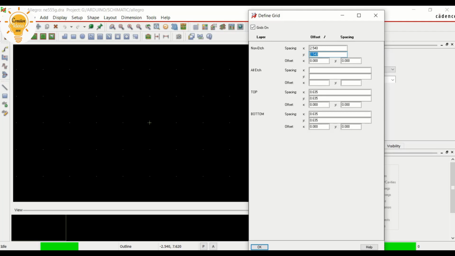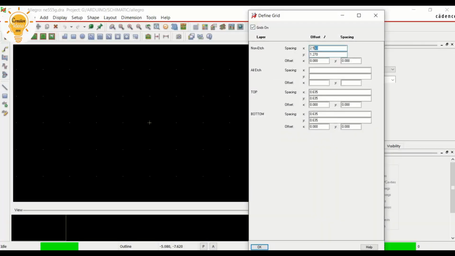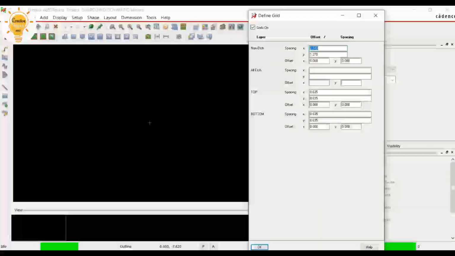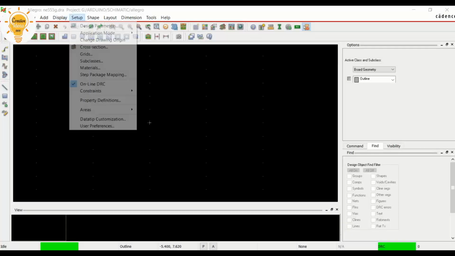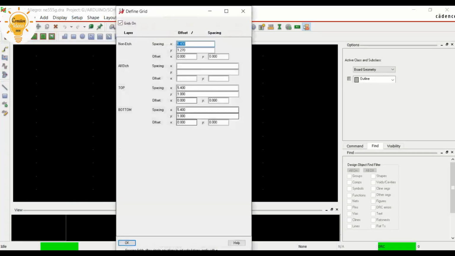I'm giving the y value as 1.27, which is available in the data sheet, and the distance from these 4 pins to those 4 pins is 5.4. 5.4, 1.27.